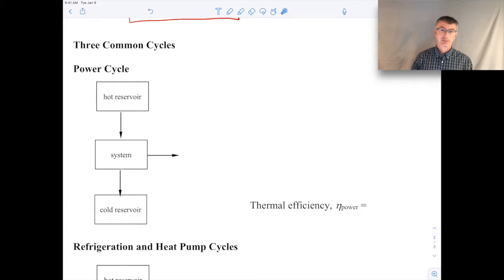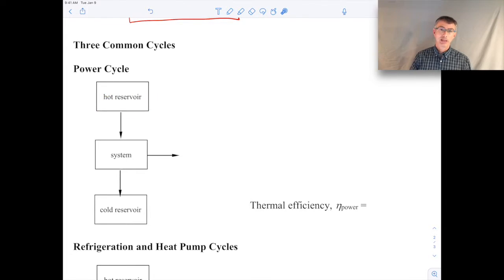They just do it using different combinations of the different components, and the details of how they generate power are a little bit different. But our analysis today will be very general. We just need to know that they all generate power. And the way they do that, in a very general sense, is they all get energy from a hot reservoir, as I show on the screen here.